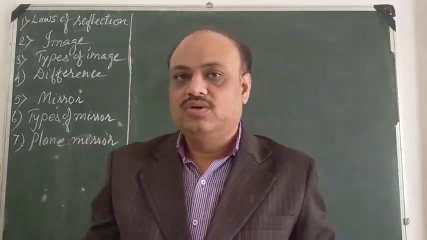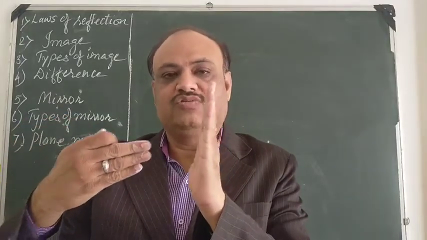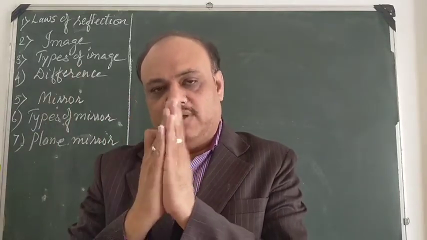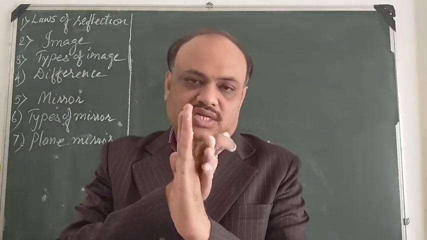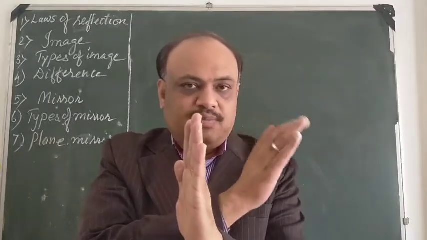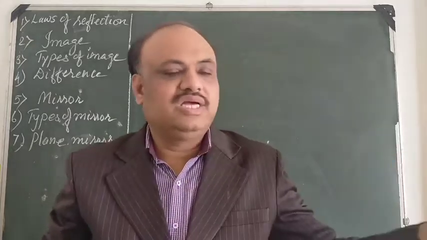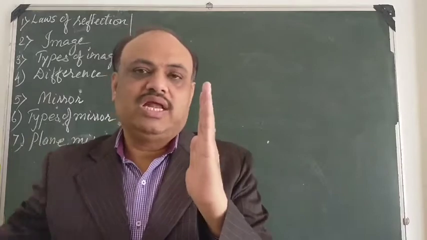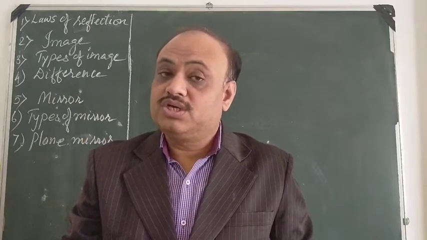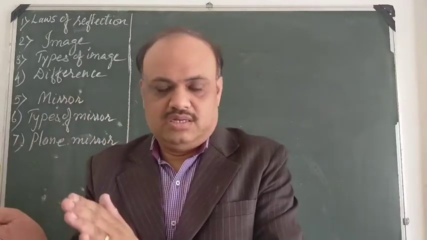Second is shadow. Suppose a beam of light is coming from this side and I keep one object in the path of light. What will happen? The path of the light is blocked. As the path of light is blocked, on the other side one dark patch or region will be created. Whatever dark patch or region is created due to the obstruction by this object is called shadow. So shadow is formed when the light is obstructed by an object, whereas image is the reproduction of appearance of object. So this is the basic difference between image and shadow.